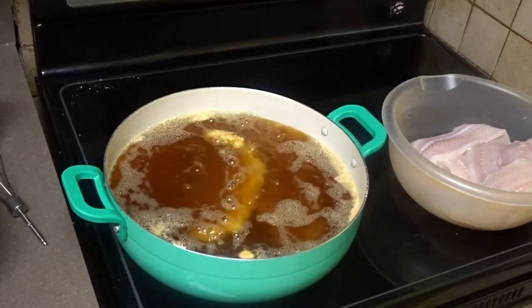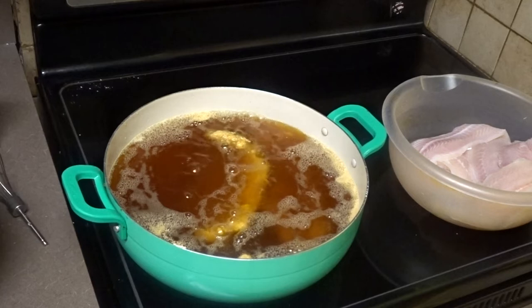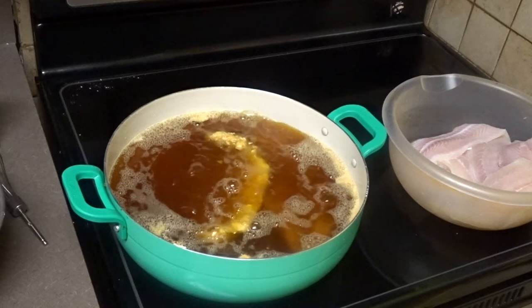So I'm gonna continue. I got one more piece after this piece that I'm gonna put in the pan, and then I'm gonna cut the video off and just let me finish breading up the rest of this fish.